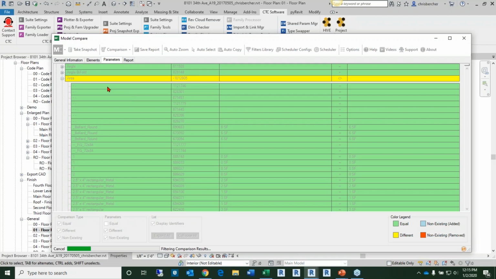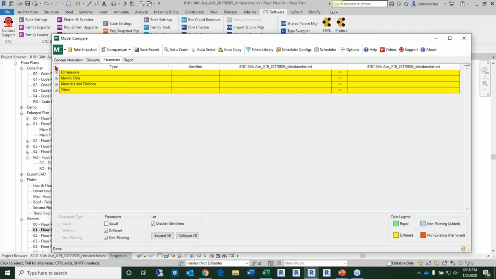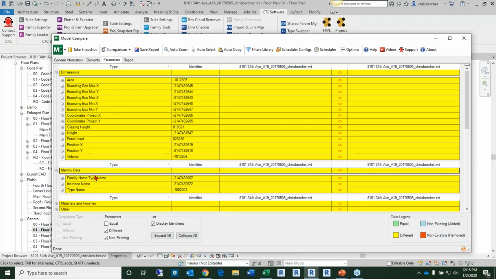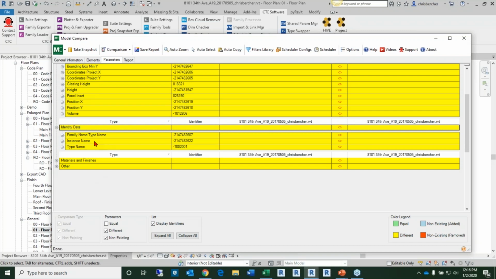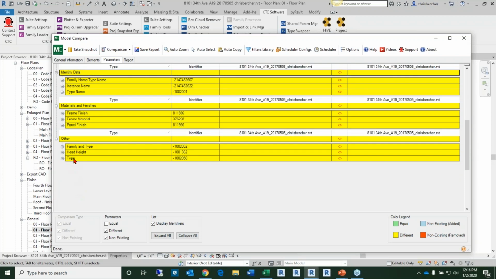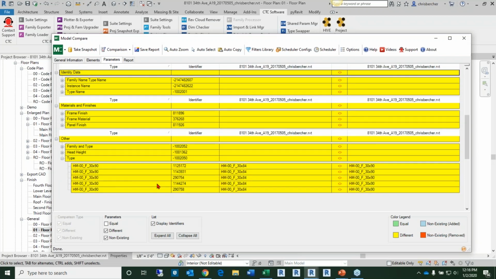So I'm going to parse this down a little bit so I don't have to scroll as much. And there we go. So we can see what dimensions are changing, what identity data: family name, type name, instance type, materials are being adjusted. Some other things are changed too. Oh, so you can see I made some new types.